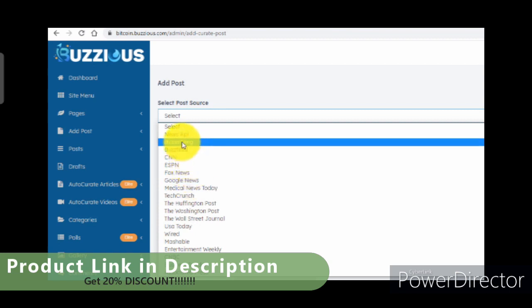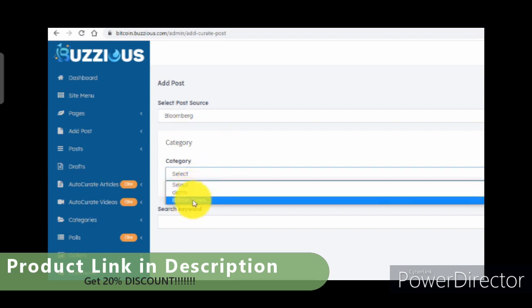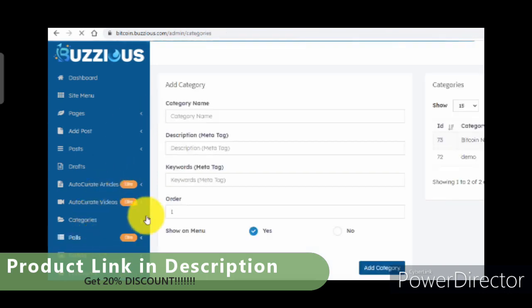So again, since I'm dealing with a finance topic here like Bitcoin, Bloomberg is an easy place for me to find some content. And so again, you can select your category that you want to work with. So category is going to categorize those posts that are made. So let's say, in fact, before I create another post, let's go ahead and go back to categories and let's create a new category.